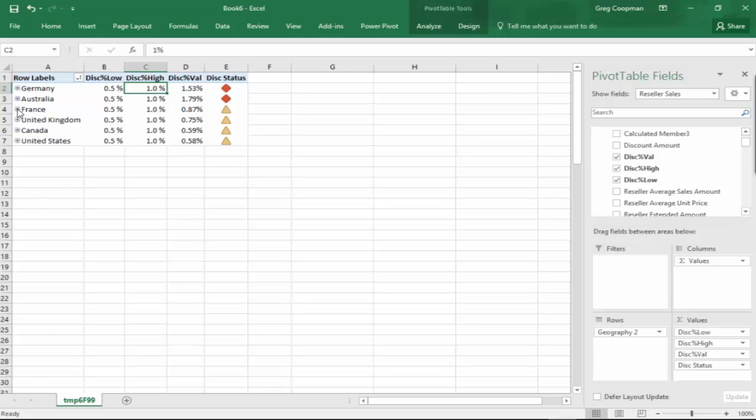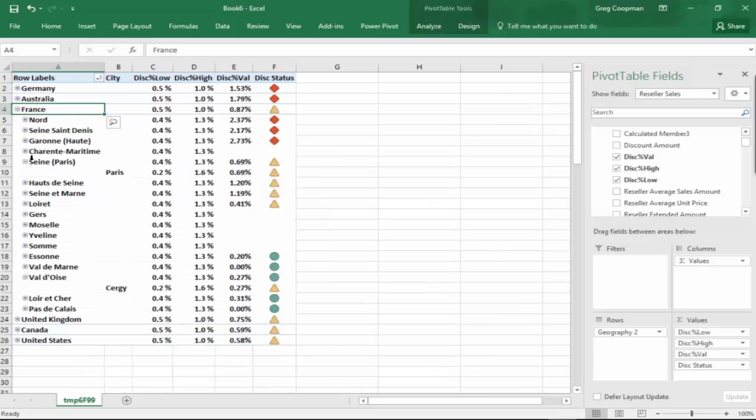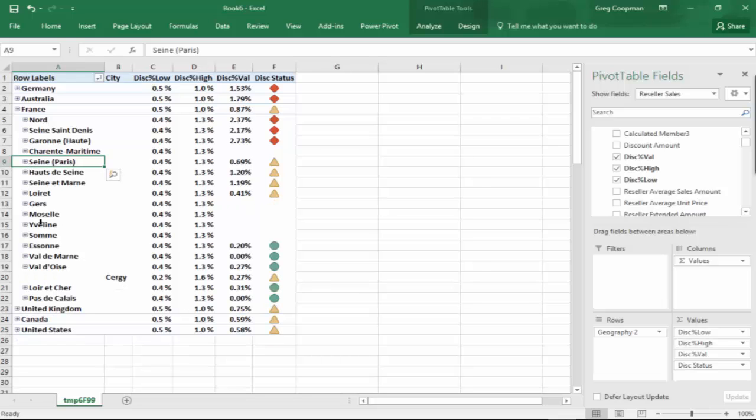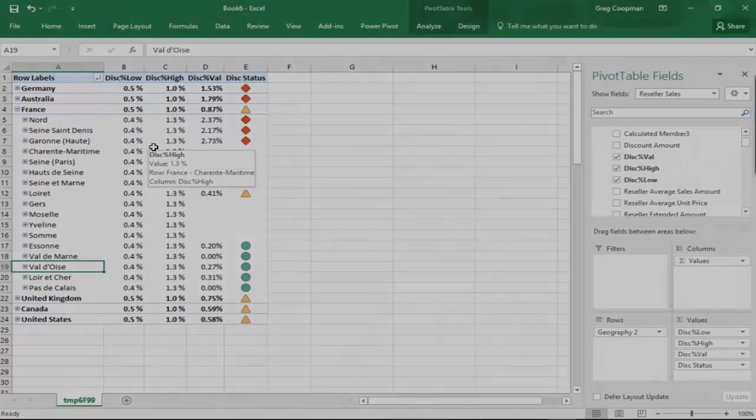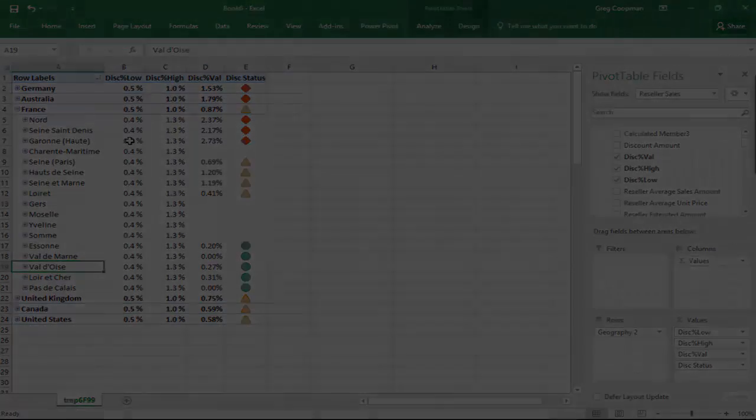If we look at France, I set up a default low at 0.4% and extended the high level to 1.3%. So I'm giving a little more leeway to my managers that run the states or state provinces.